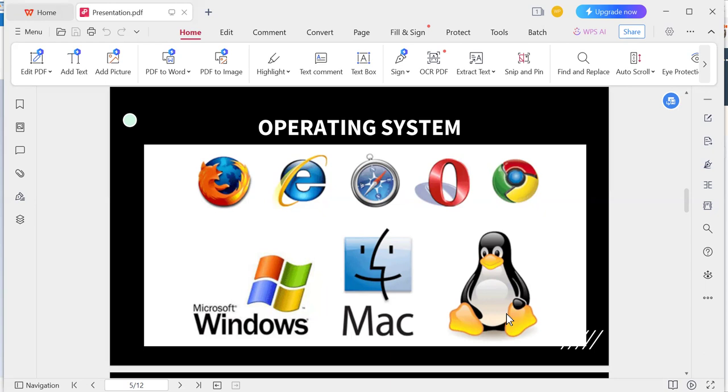Linux also promotes open source software, allowing users to access and modify the source code. It is widely used for servers, and distributions like Ubuntu, Fedora, and Debian also cater to desktop users. Linux is known for its robust security features and stability, making it a popular choice for server and mission-critical systems. Let's think of Linux as the superhero of operating systems that is all about sharing and customization.